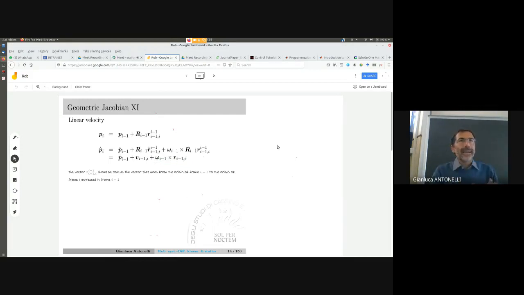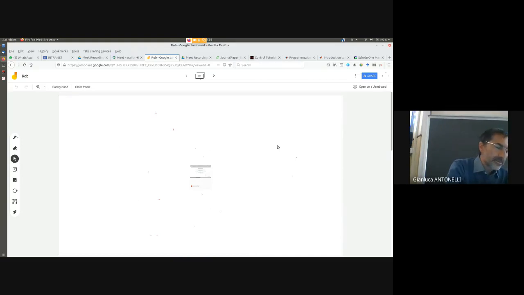Conceptually it is the same as we have seen, but with a different notation, because we need now to write it for a generic frame, because we are going to build it for a generic structure. Okay, that's the way it now appears more complex than the previous case. The angular velocity, now you are going to see something that is apparently much more complex, but conceptually the angular velocity is simpler.